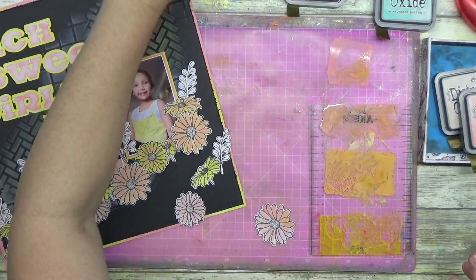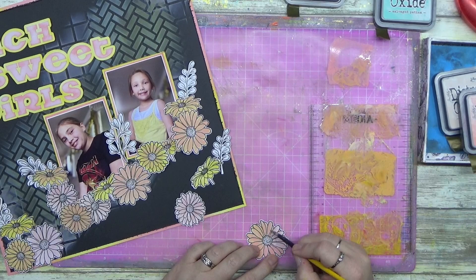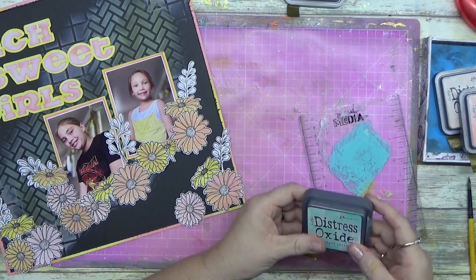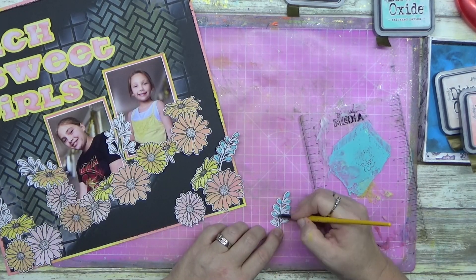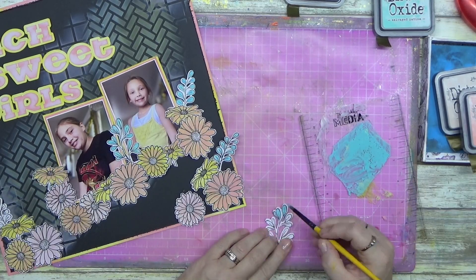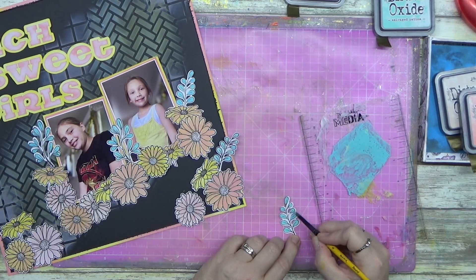If you're like me and you buy lots of mixed media and have almost every colour of everything, you need to use it because it doesn't have unlimited shelf life. Products like luna paste, nuvo gels, modelling paste - wet mediums have a shelf life, and depending where you live, a humid or dry climate will affect storage very differently. How much do you love Salvage Patina? How gorgeous is that colour! I love it but don't use it nearly enough - I always reach for Peacock Feathers.